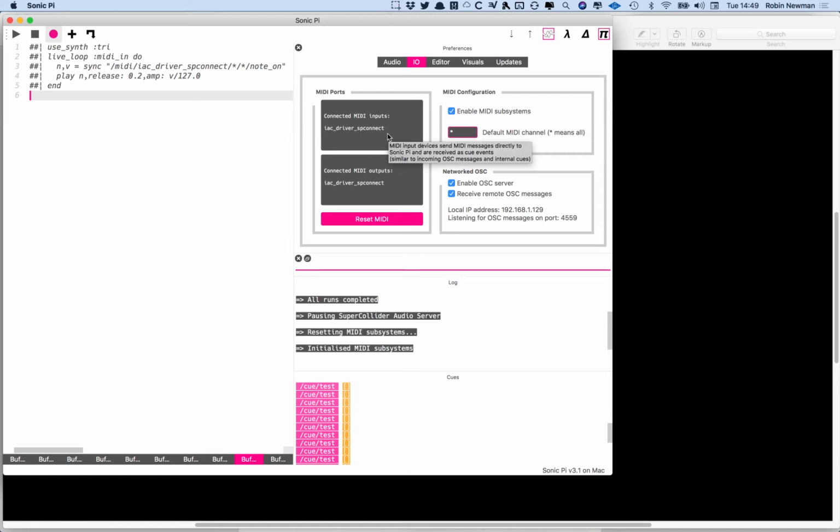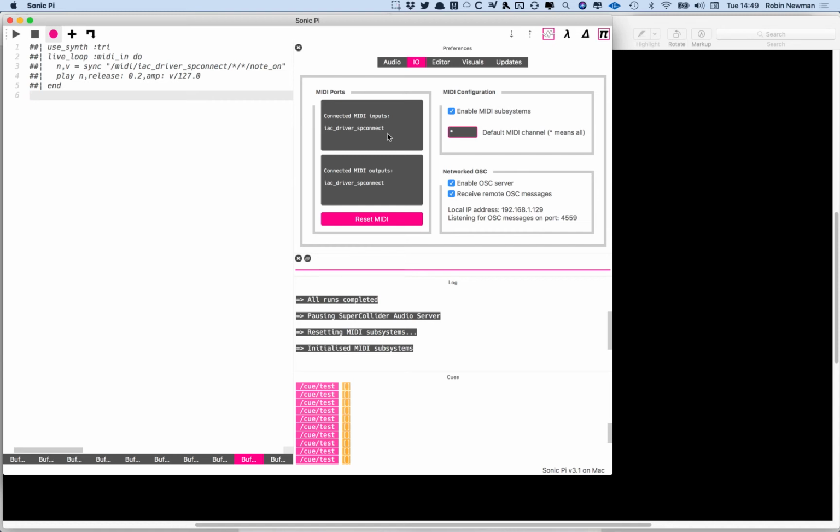Now Sonic Pi has actually changed the name just to make it easier to use in Sonic Pi. It always puts everything into lowercase, so you don't have to worry about capitals and lowercase, and it always replaces spaces with underscores. So it's obvious that there is one space there or one underscore there which you can see, but sometimes it's not very clear in some port strings.